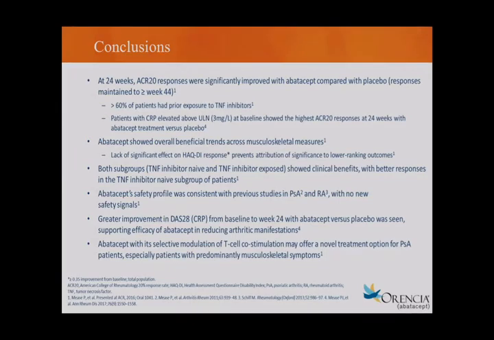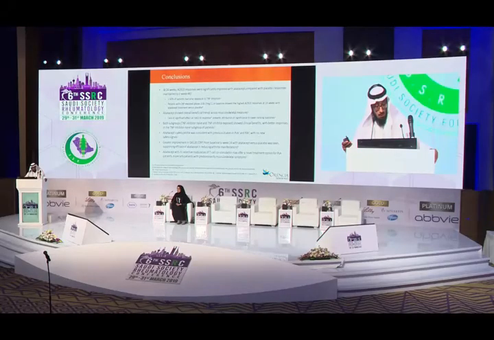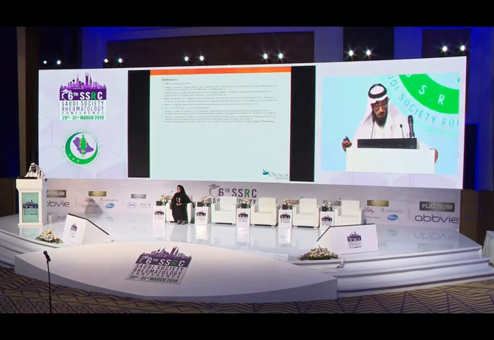Greater improvement in DAS28 CRP from baseline to week 24 with abatacept versus placebo was seen, supporting the efficacy of abatacept in reducing arthritic manifestations. Abatacept, with its selective modulation of T-cell co-stimulation, may offer a novel treatment option for psoriatic arthritis patients, especially patients with predominantly musculoskeletal manifestations. Thank you for your attention.